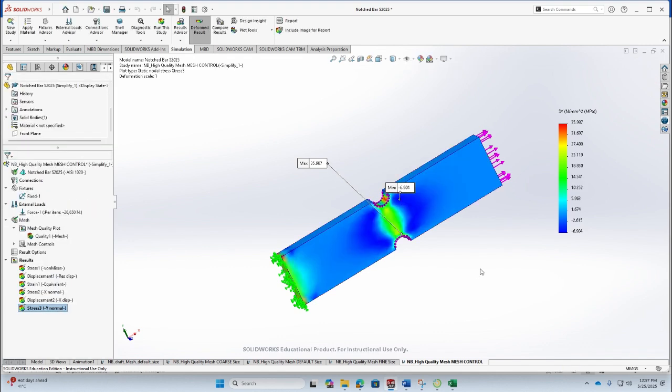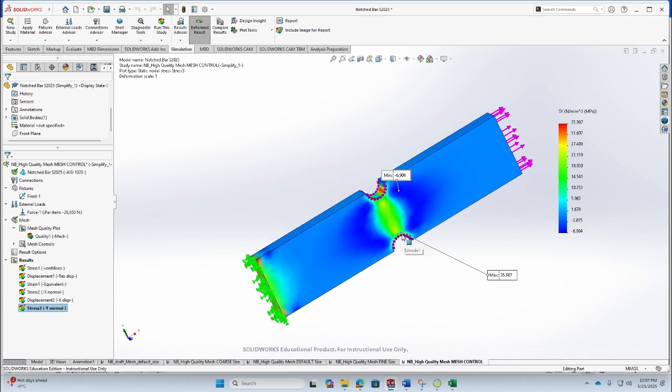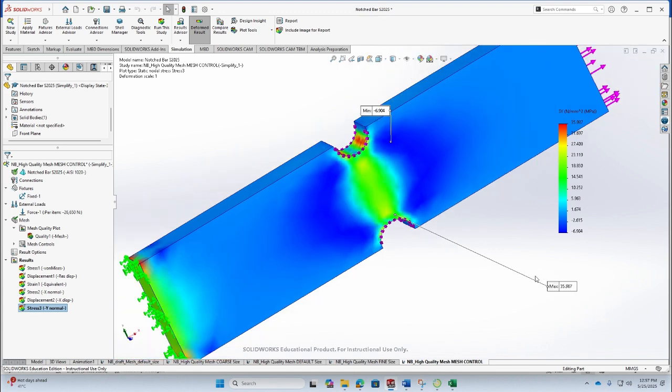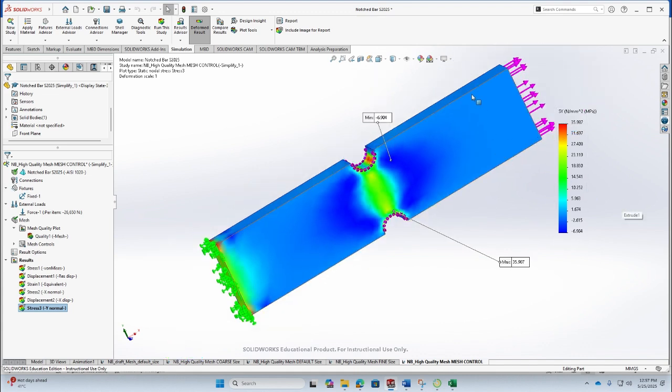Now you can see this distribution is for SY, which means it is the sigma y of the same bar. And you can see here, interestingly, that the y stresses are also maximum at this particular point, and the highest value of y stress is 35.987. But what is interesting is that as far as the whole bar is concerned, away from the notch, the y stresses are very, very low.